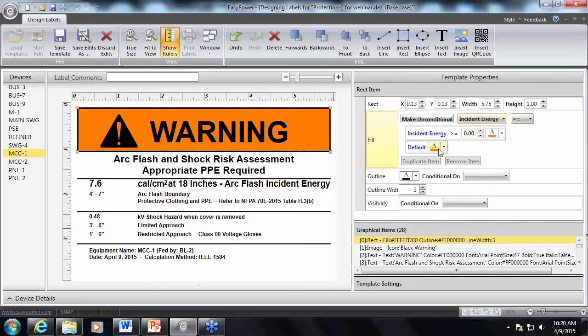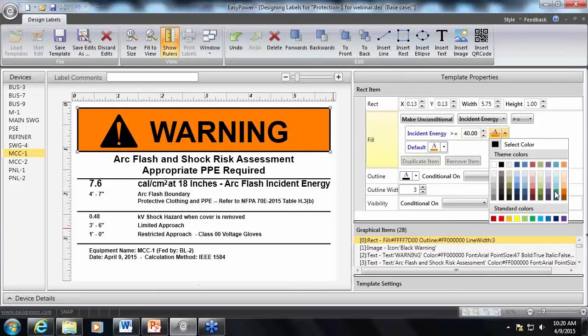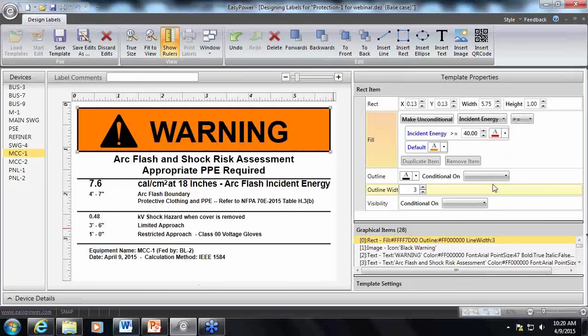By default, again, it's orange. And in this case, it's going to be greater than or equal to 40. So I'll type in 40. Okay, and then I'll change the color. I can do any color, but I'll choose the red.